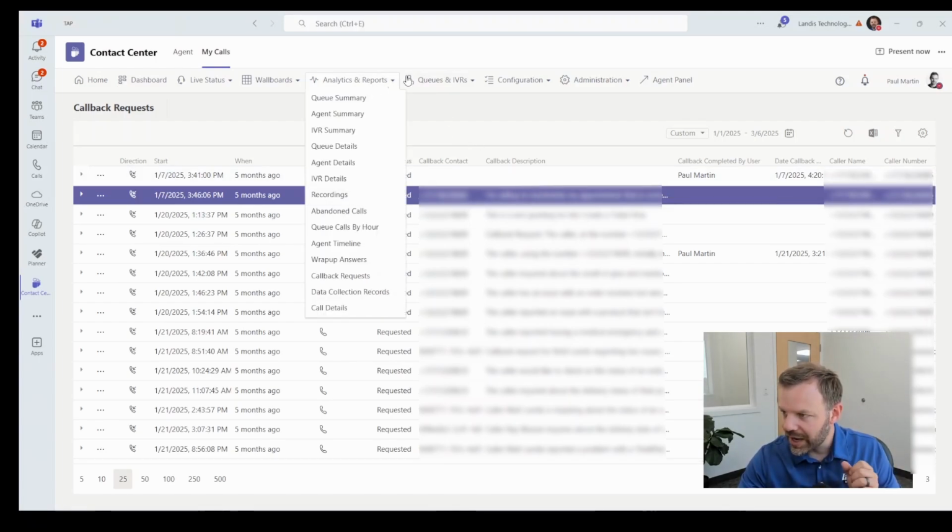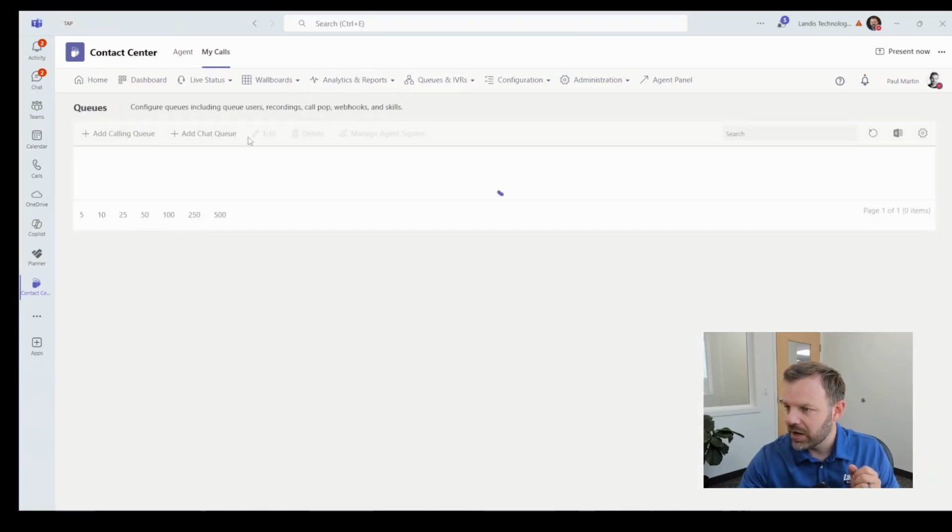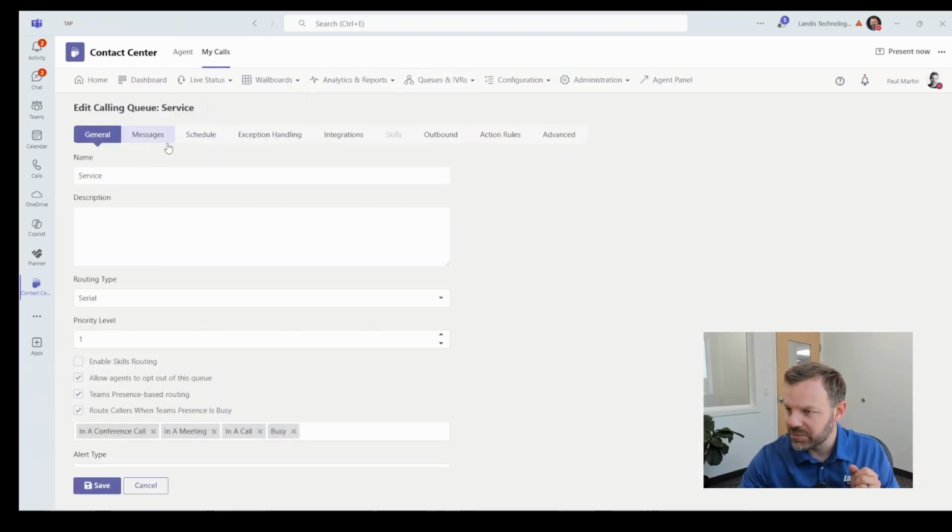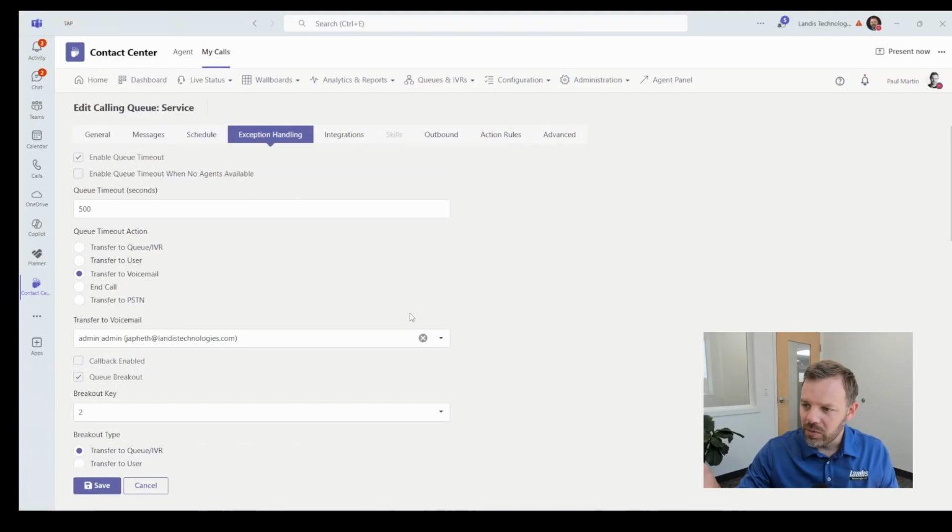So we drilled down on one particular use case there, but just to come back to the exception handling once again, basically you have all the options here within a Landis Contact Center queue to make sure that these calls are going to be handled the way you would expect them to. The callers have as good of an experience as possible, and you have detailed call flows and actions in place so that if your agents aren't able to get to the call, it is still handled in a good fashion.